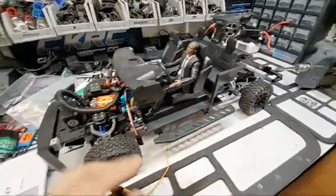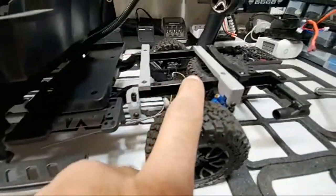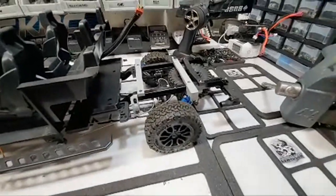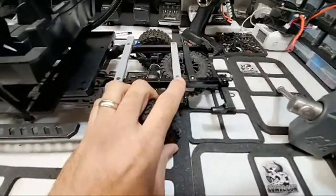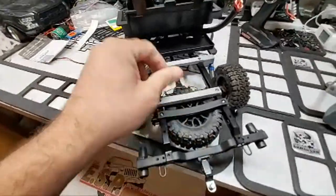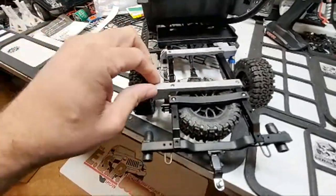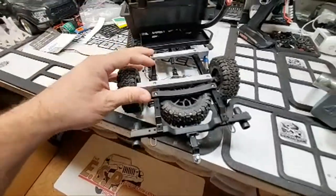I don't know. This thing is so scale and so beautiful. I really like it. Now, another thing some of you guys might have noticed is there's these gray parts in here, right? But there's these gray parts. I got these from RC Addicts, and shout out to them, my boy Ryan. I went ahead and ordered these up. It's a lift kit basically. There's a body lift and a suspension lift all incorporated on this.